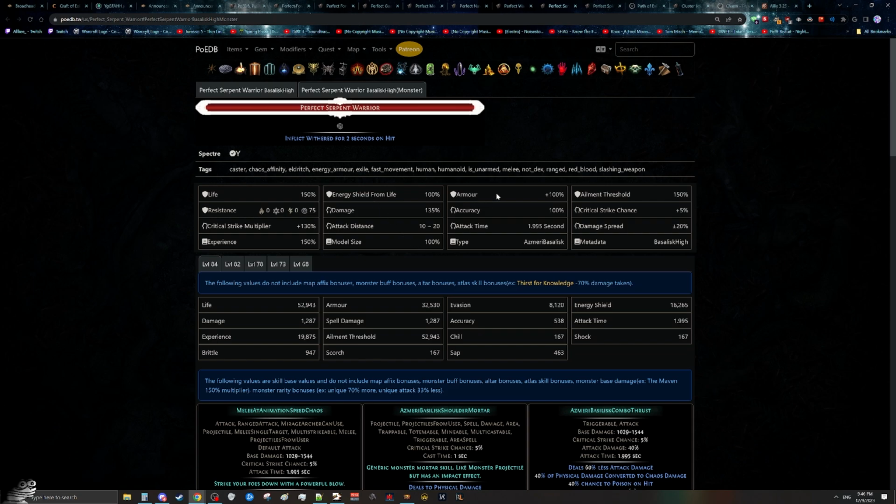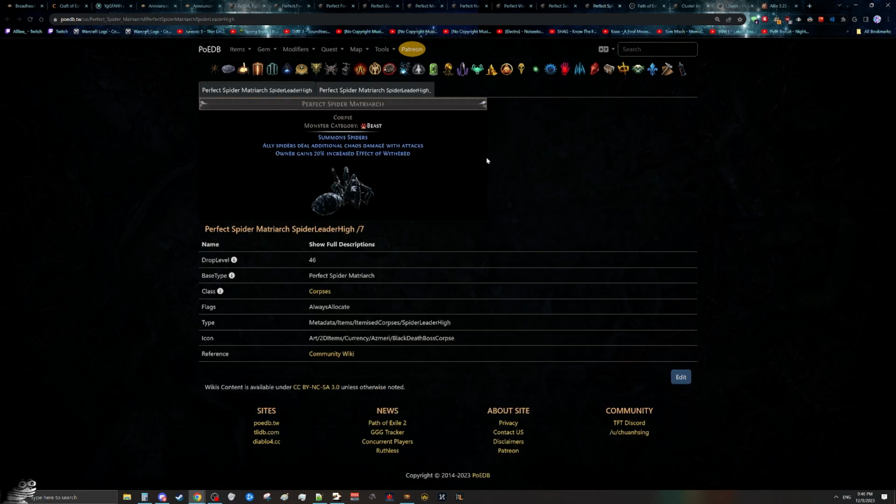The armor on it is also pretty good. It doesn't have an evasion rating, but I think overall this should have no problems to actually live. And if the Aura of Chaos is interesting, this will be a pretty cool Spectre to add. The last one to mention is going to be for our Ally. We have the Spider Matriarch.